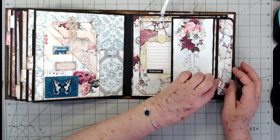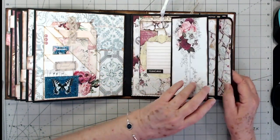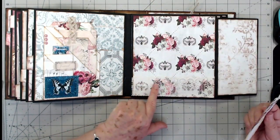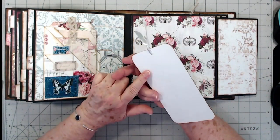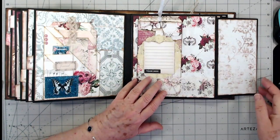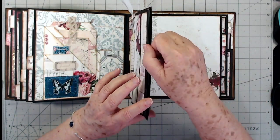Then this is like a little wallet that opens up — you could put a little notepad, do journaling, or put photos in here. It closes back over with a magnet, and then it also flips up, so it's a little wallet flip. I put some vintage lace down here, and then I took this tag — one of those tags I made using packaging — and I'll try to link that video below too. I've got a lot of videos to link! It just closes back over, and then there's a pocket in there.